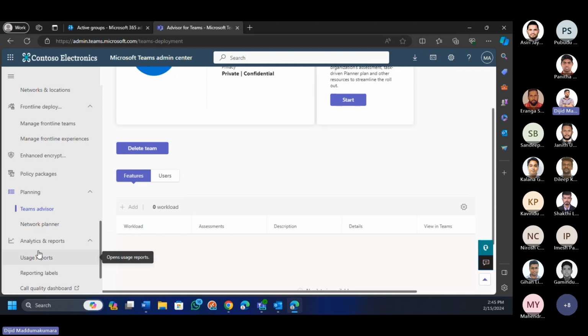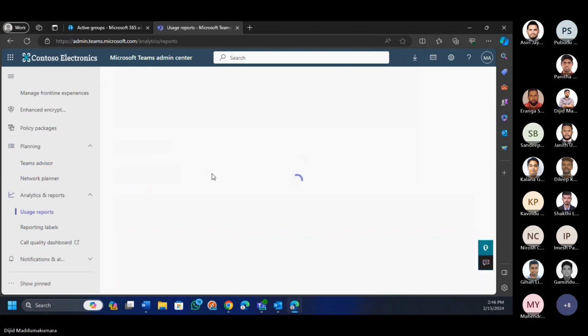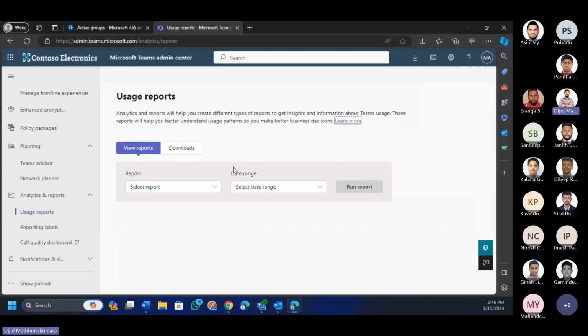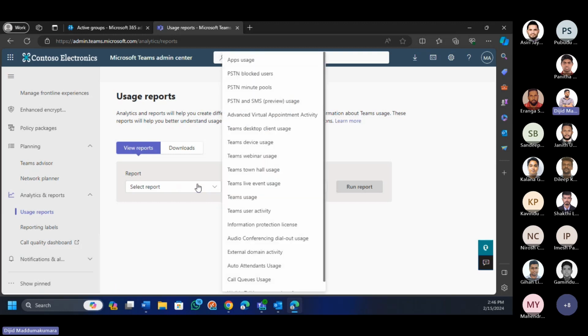We'll go to analytics and reports. Okay, you can run different reports to get insights into how users in your organization are using Teams.